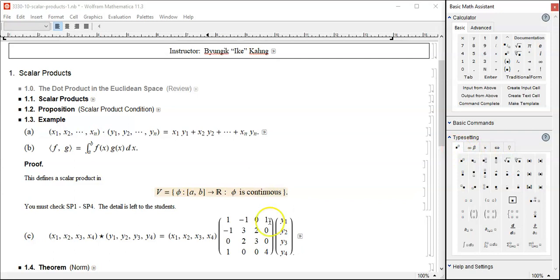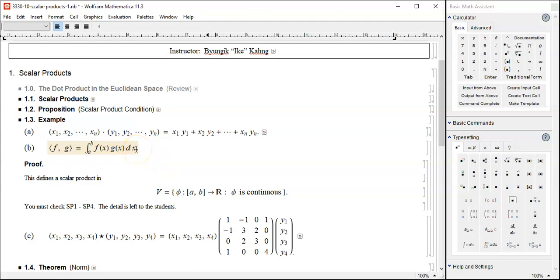Okay, that'll do it. If you define your vector space as the space of continuous functions from the closed and bounded interval [a, b] to R, then each function that belongs to this capital V has a well-defined integral from a to b, and the same for g. And then, of course, the integral from a to b of f of x, g of x dx is well-defined.